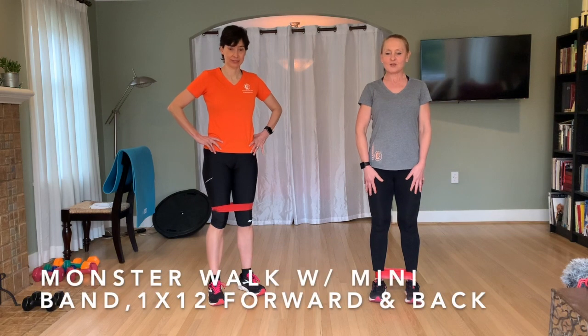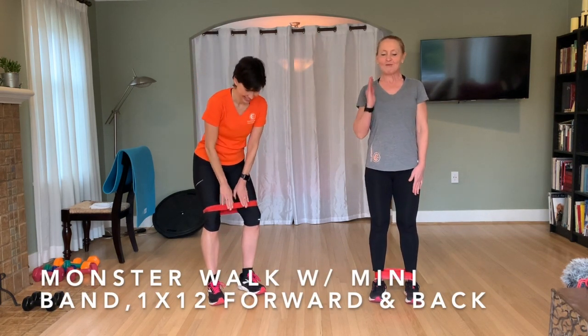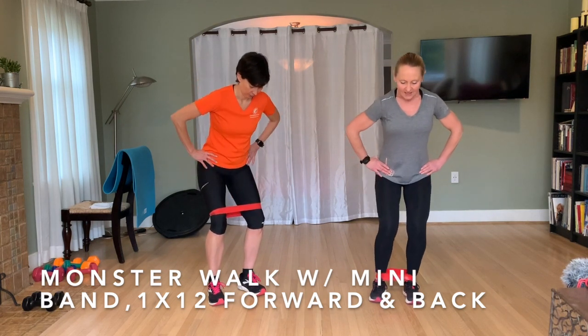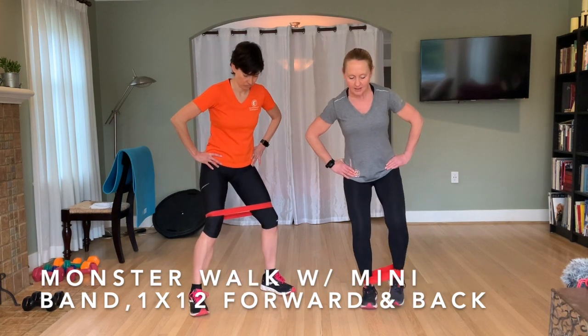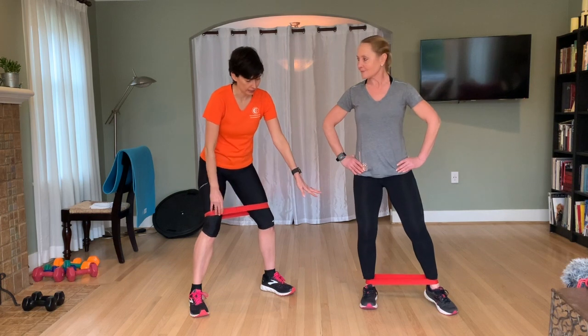Okay, on to a monster walk. Rawr. So this one, you're going to be working forward and back. And you're going to be in a squat. And you're going to be taking one foot out, stepping, keeping some tension, and then the other foot. And you'll notice that I have it right above my knees. And Leslie has it at her ankles.